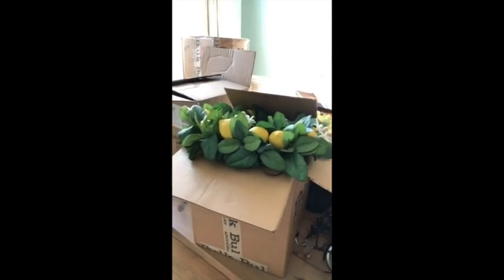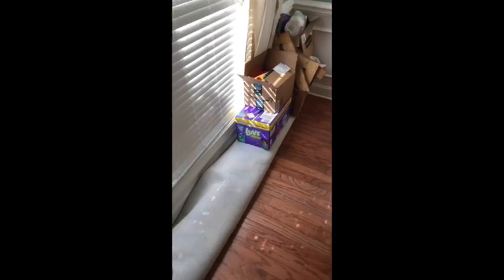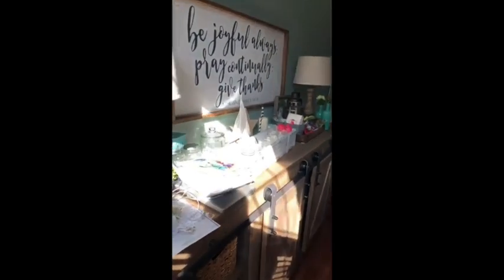And then I got all my spring and summer boxes out of the attic. So these are like this random decor that I've been going through, trying to figure out how I want to decorate for my spring home tour. And then you can't really see, like, this is my old rug from the living room, and this is kids stuff that needs to be sold or donated. And then over here, it's hard to tell, but this is just random stuff.